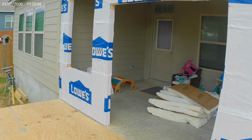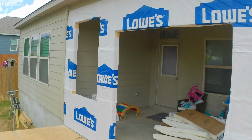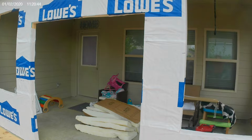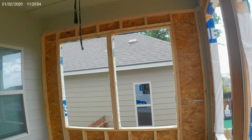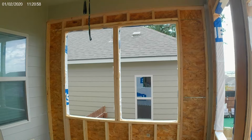Okay, there's our weather wrap. Put the windows in. We're going to do the tape over the windows. It's pretty cool. Gives it a real weather seal. Then with the weather wrap, you really end up with something. I got it all sheeted, the weather wrap on. This side's all wrapped other than the very top, but it's hot and I'm doing it in the morning.